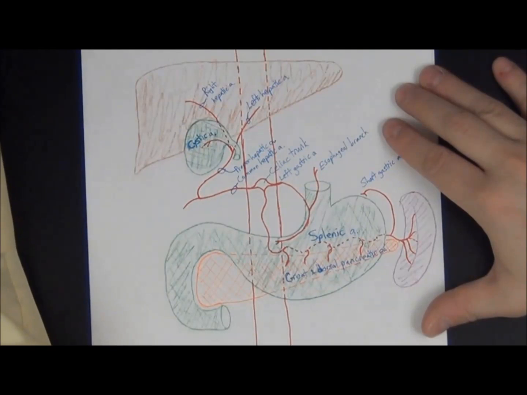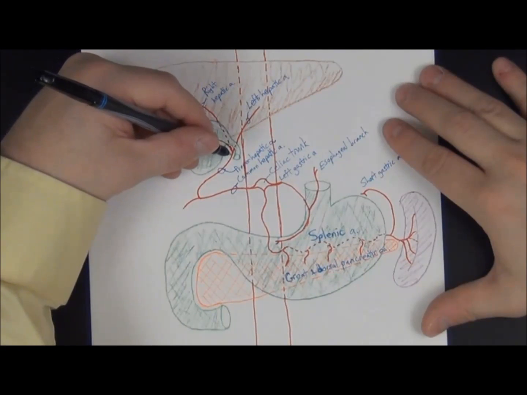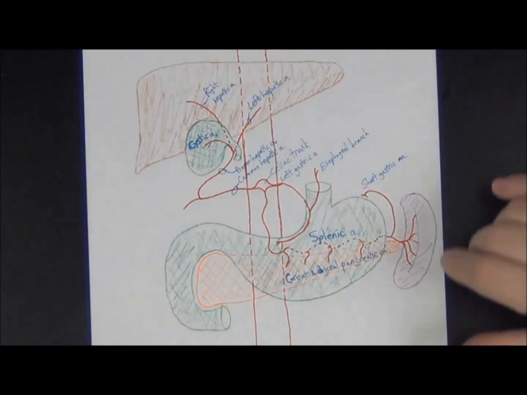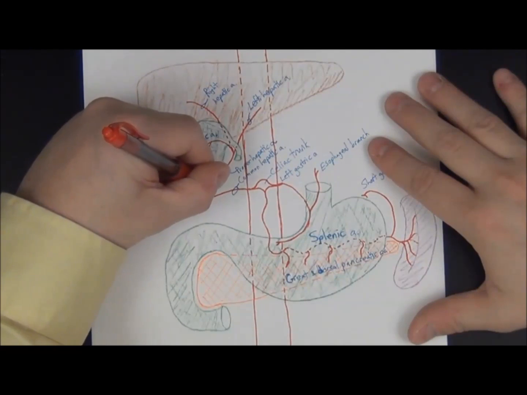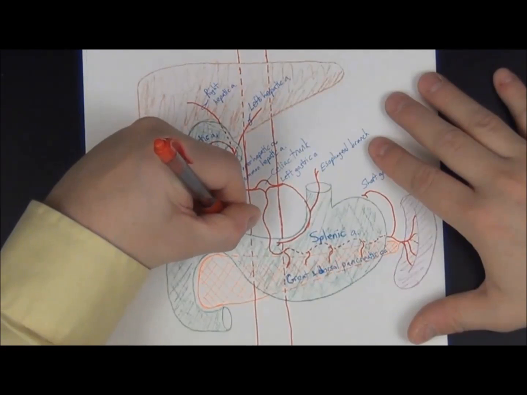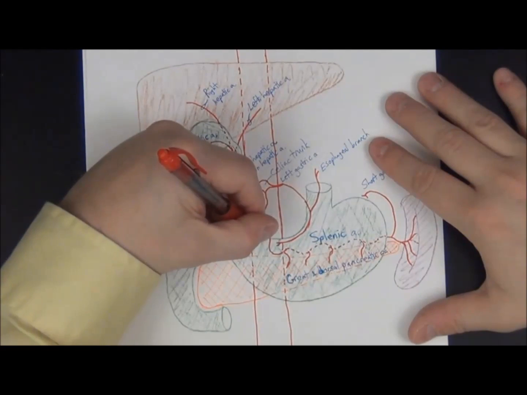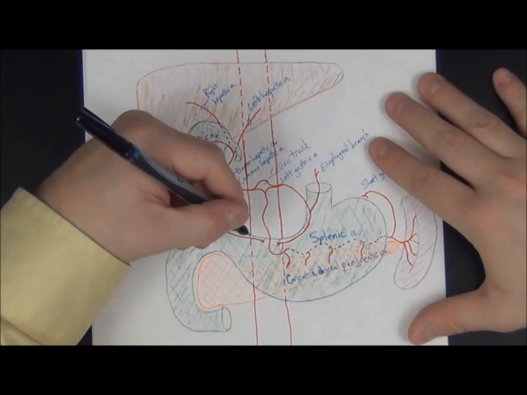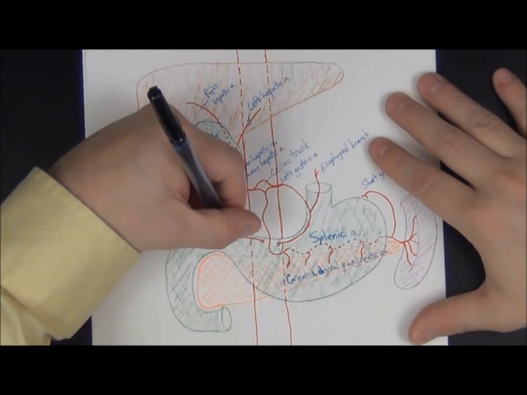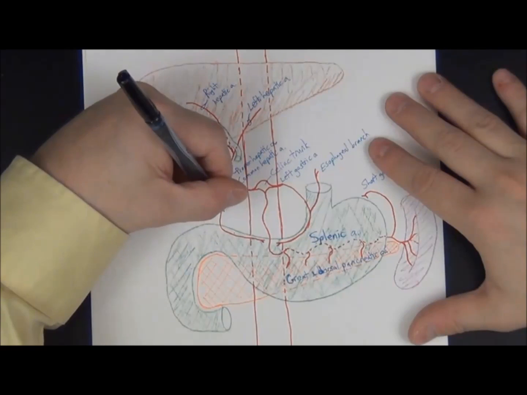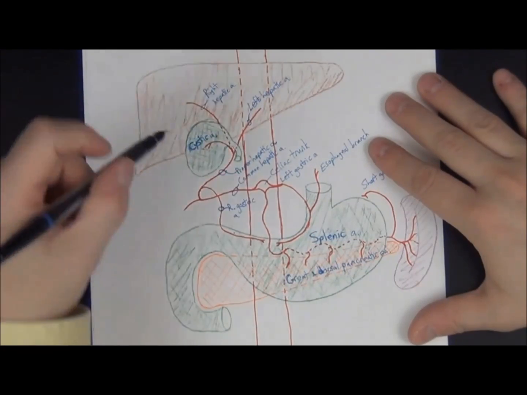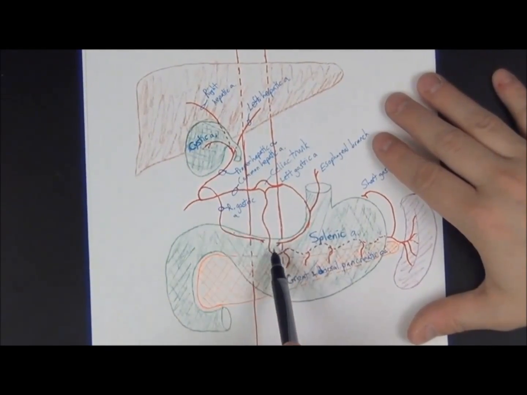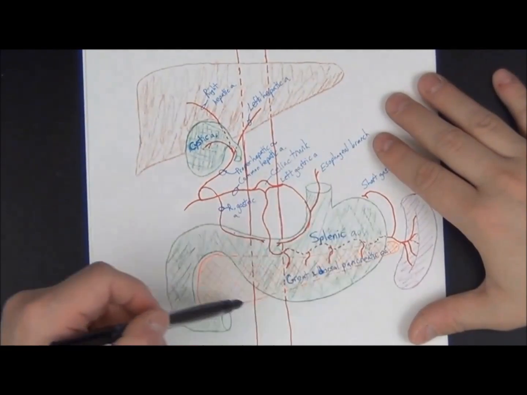That's not universal, but that's the most common thing to happen, is have the cystic artery come off the right hepatic. Now, one other branch of this proper hepatic does something a little weird. It jumps off and heads down to the lesser curvature of the stomach and anastomoses with the left gastric artery. Again, I'm sure you've probably figured out the common themes going on here, but this guy is the right gastric artery. So supplying the lesser curvature, we've got a left gastric and a right gastric. We'll see some other branches taking care of the rest of the stomach in just a minute.